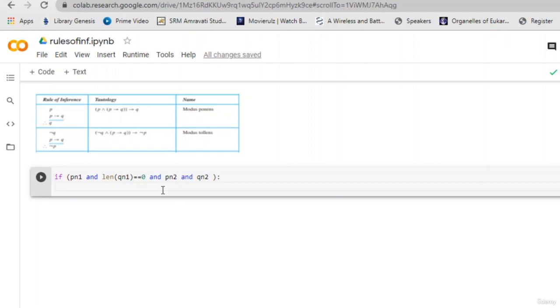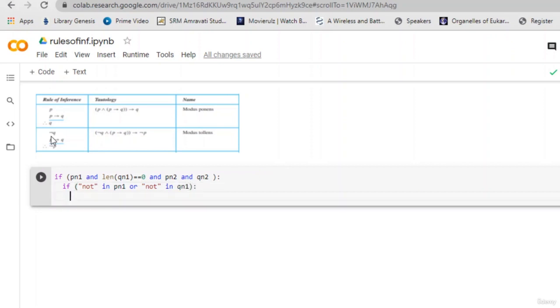Now let us write one more condition. You can clearly see that the major difference between the major premise of modus ponens and that of modus tollens is that it contains a negation. So we need to search for the word not in the sentence of pn1 or qn1.